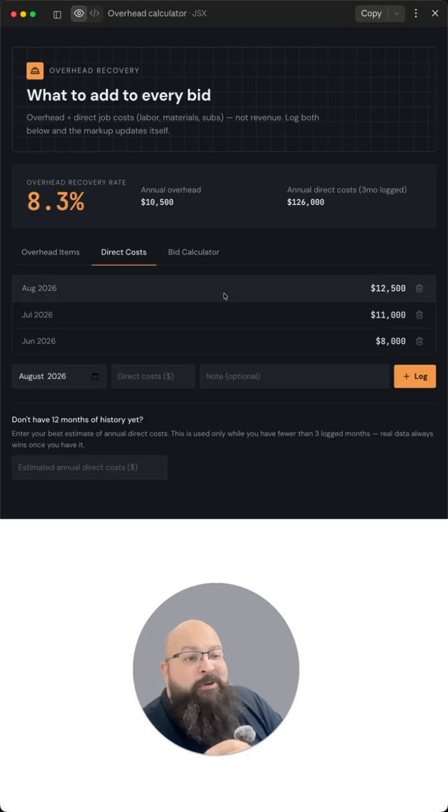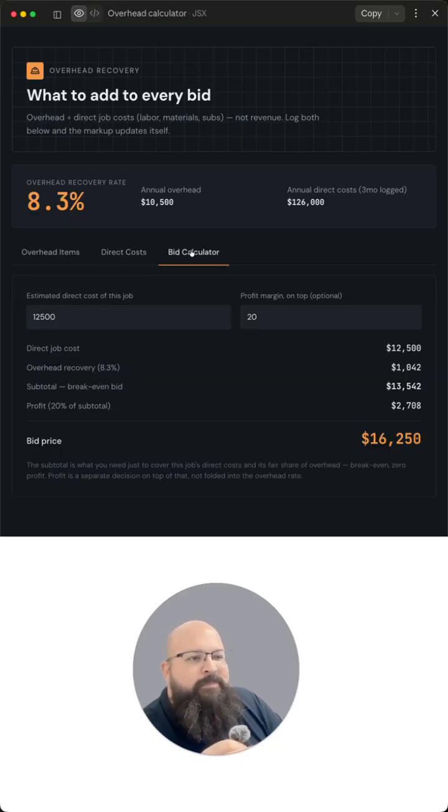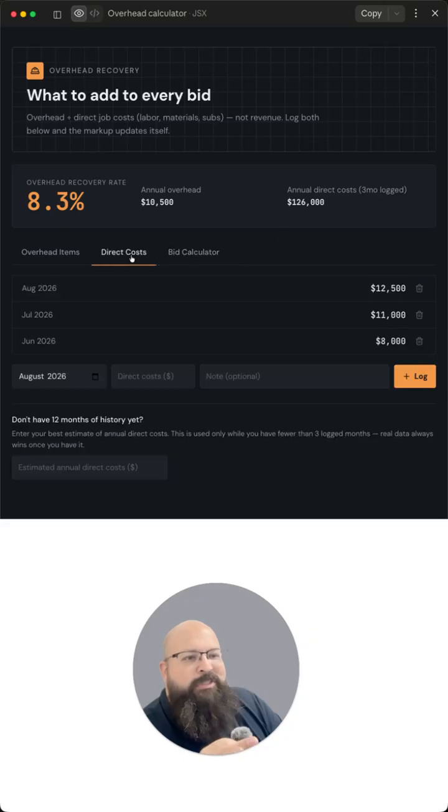What we can do is then go and load in our direct costs. So this is going to be materials, labor, if we're subbing things out, the cost to do the actual work, that we can tie directly to actually doing work. So if you're a plumber, this is going to be all the supplies you need. When you go to the supply house, everything you buy there, your direct labor, the people you're paying to do the plumbing, that's all going to be there. What that's telling us is with just this example, it's annualizing these. You obviously would be better to build it all out, but this is just a small data set.